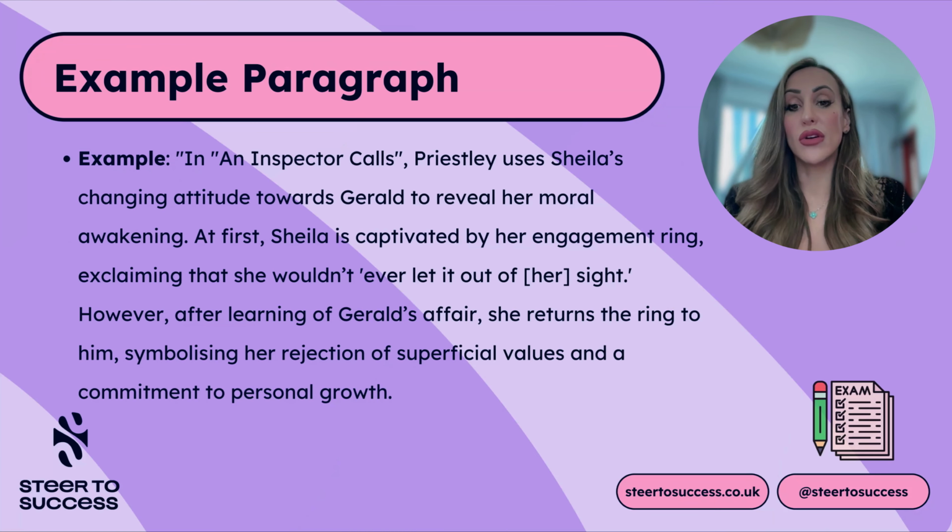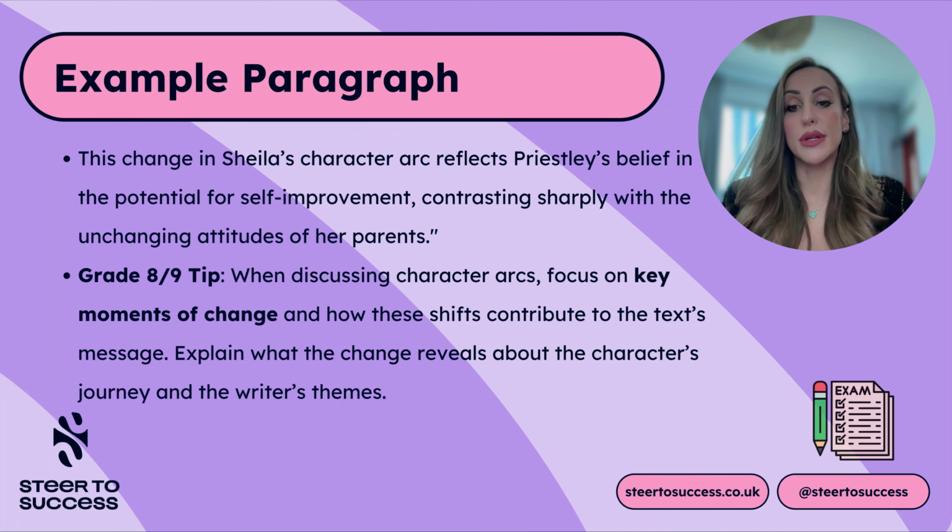And as an example paragraph, in An Inspector Calls, Priestley uses Sheila's changing attitude toward Gerald to reveal her moral awakening. At first, Sheila is captivated by her engagement ring, exclaiming that she would never let it out of her sight. However, after learning of Gerald's affair, she returns the ring to him, symbolizing her rejection of superficial values and a commitment to personal growth. This change in Sheila's character arc reflects Priestley's belief in the potential for self-improvement, contrasting sharply with the unchanging attitudes of her parents. And you could also link to the younger generation and older generation to develop the context further there.